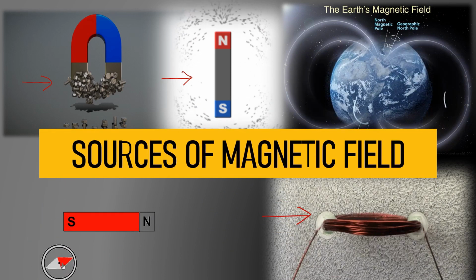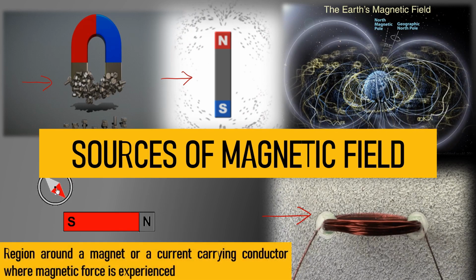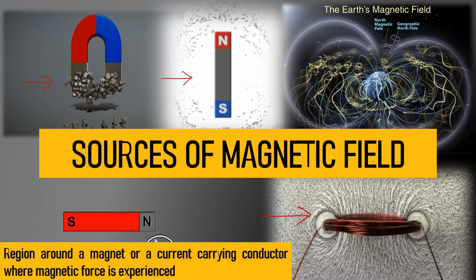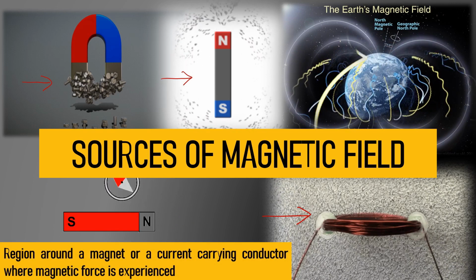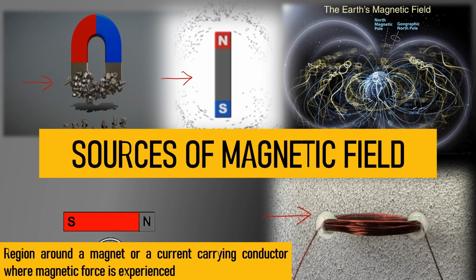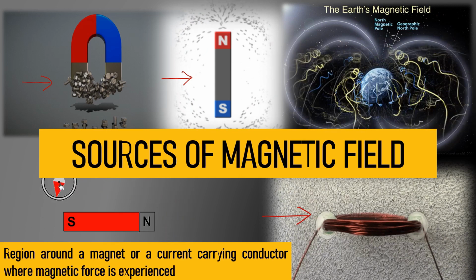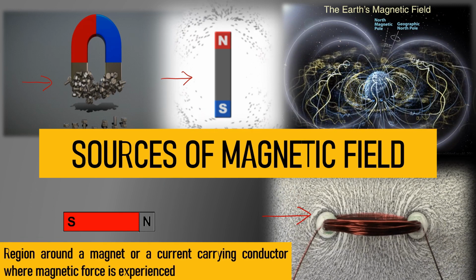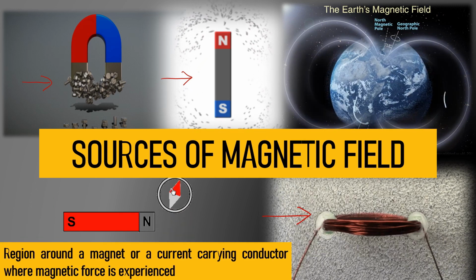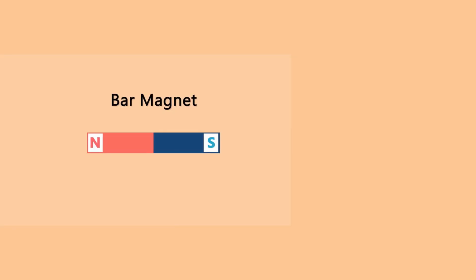The Earth generates its own magnetic field like the bar magnet. Hence, we can define the magnetic field as a region or space around a magnet or around a conductor that carries current, where the space will experience magnetic force. If you put any magnetic object, such as iron powder, around a magnet, there will be a force of attraction between them. This is a bar magnet.